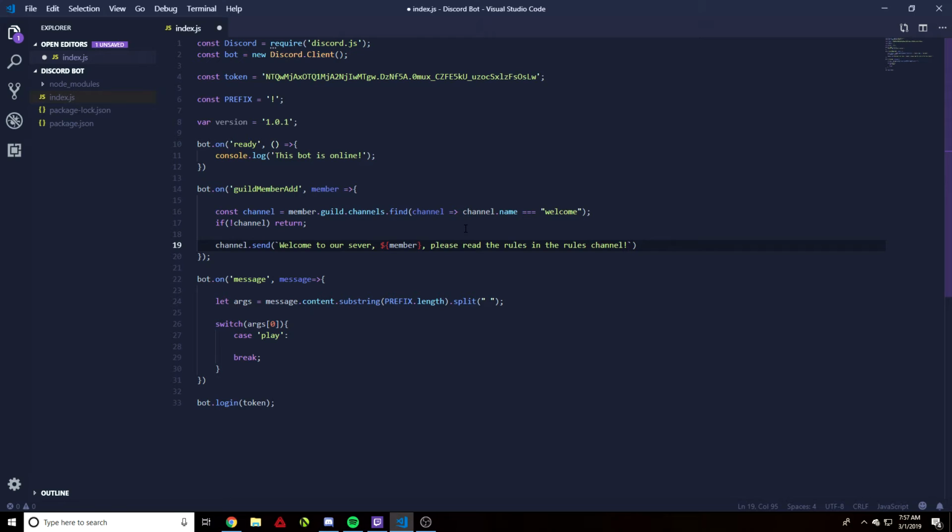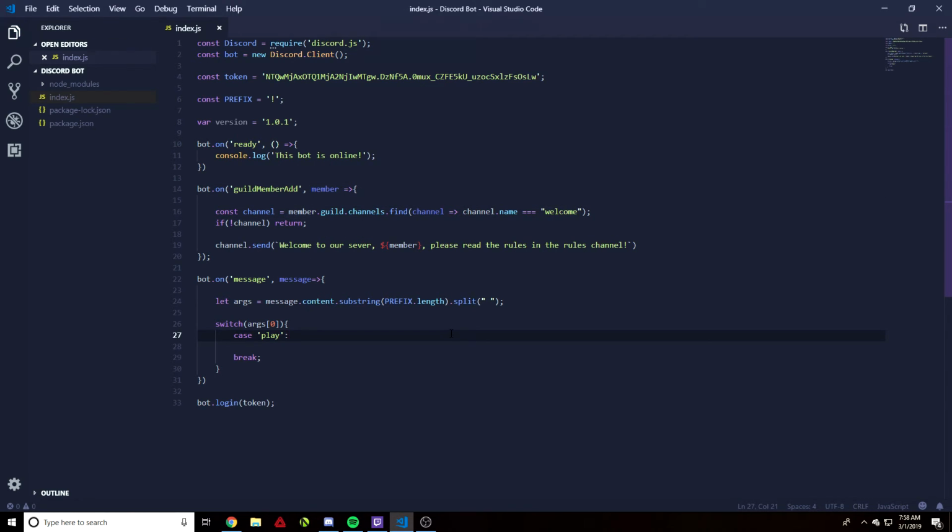That's going to be our little join message. You can customize this as much as you want. You can send a YouTube video. You can send an embed. You can send whatever you want. This is yours to change, make, edit, do whatever you want with it. But this is the message that's going to be sent in the welcome channel when a certain member joins.